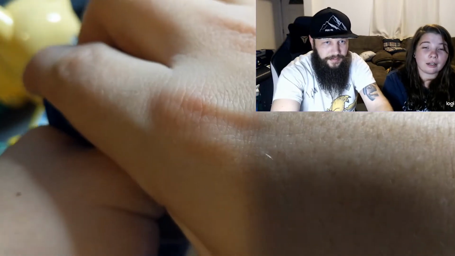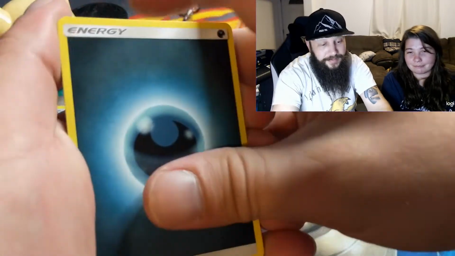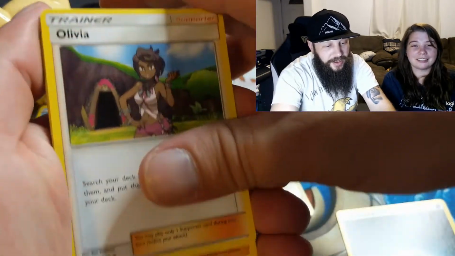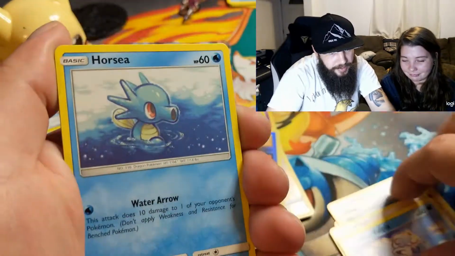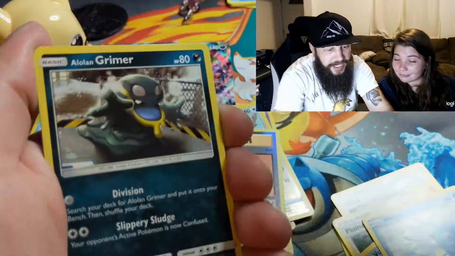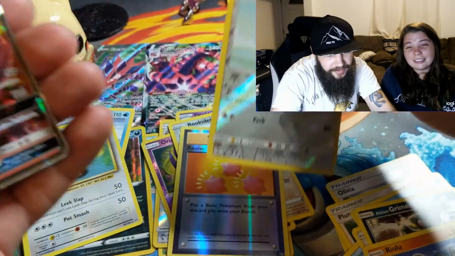Fairy, Dark. Olivia, Lunatone, Plumeria, Alolan Vulpix, Horsea, Noibat, Alolan Grimer, Rufflet. Reverse Holo Hoothoot, and a Salazzle GX.